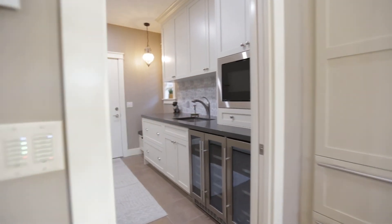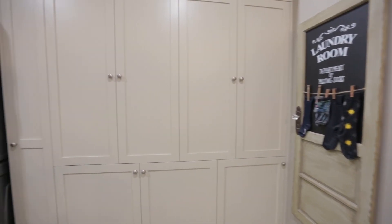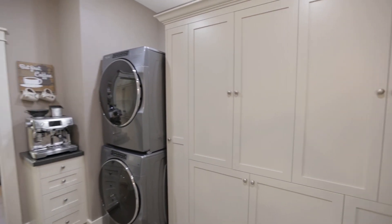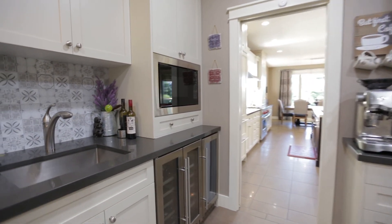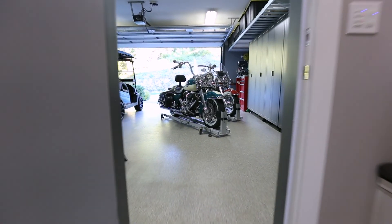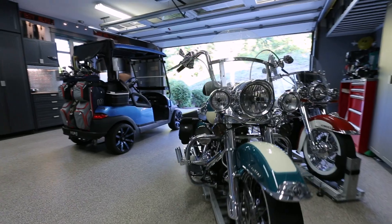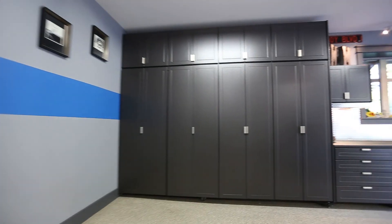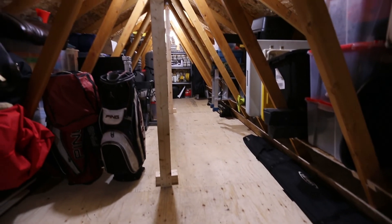The walk-through mudroom and laundry is brilliant in its functionality — loaded with cupboards, a must-have laundry sink, and the chance to discreetly hide from view but keep oh so handy the microwave, wine fridge, and coffee bar. The heated garage continues to impress with gorgeous epoxied floors and fabulously functional closets and counters, with the bonus of an illuminated stand-up storage running the length of the garage in the attic.